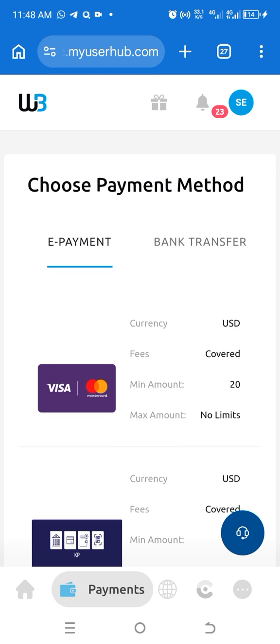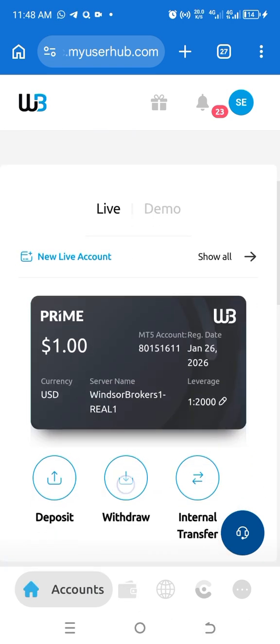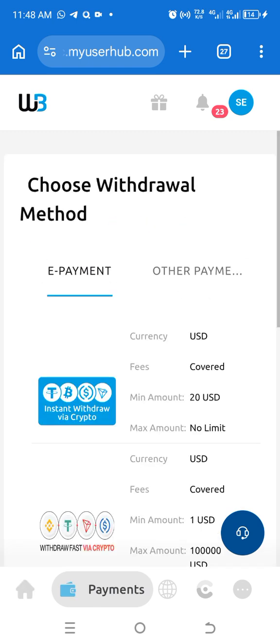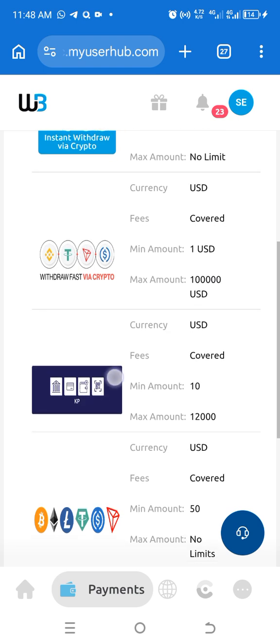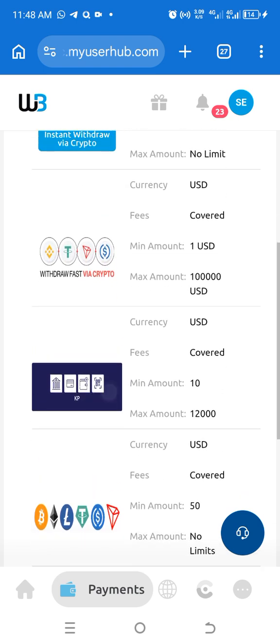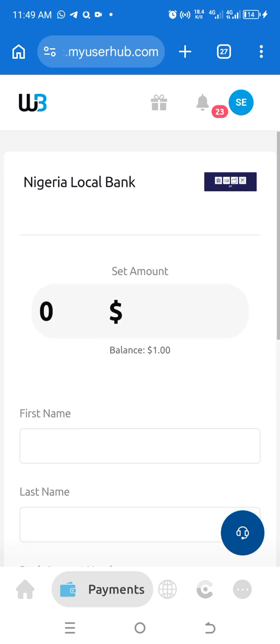Let's do Naira withdrawal. All right, so let's say we want to withdraw in Naira. Then it opens, and then we go to Naira. Naira is always KP. KP means Korape. So click KP and then put the amount you want to withdraw.